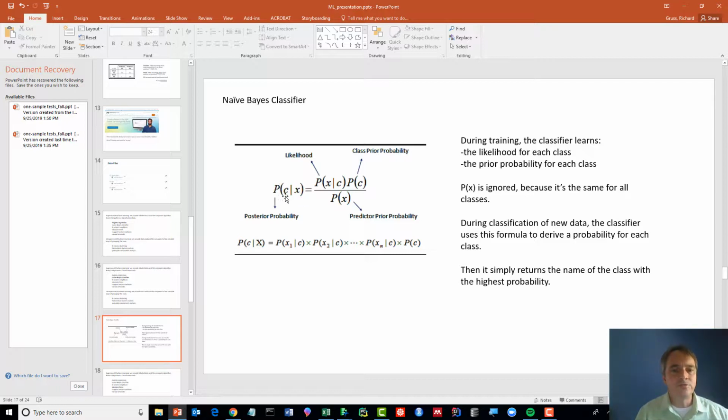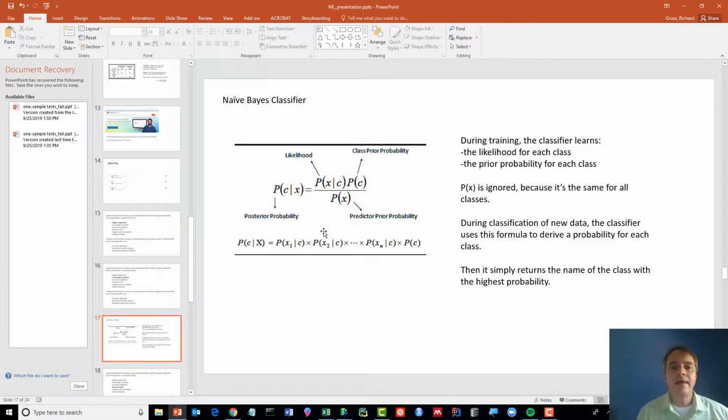Okay, so in order to come up with this, which is called the posterior, we need to be able to come up with these here. Now, we ignore this because it doesn't depend on the class, so it's going to be the same for all classes. This up here is the likelihood. So this is saying, in the past, what is the probability of certain x variable features given the class? In the past, this class has had what sorts of x variables, and we can get that from historical data. And then we also need the prior class probability. That is, how often does this class occur? So remember in our 99% versus 1%, if this class only occurs 1% of the time, then this class probability is going to be 0.01.